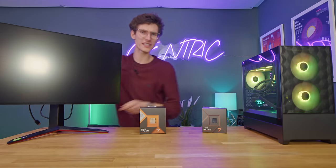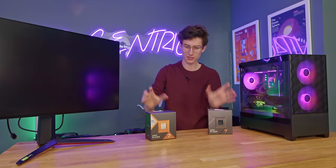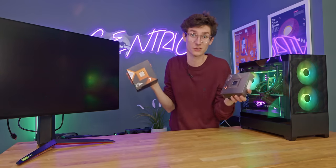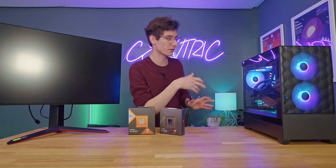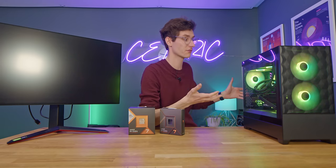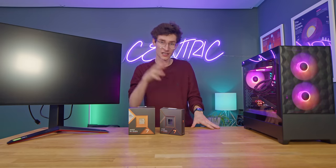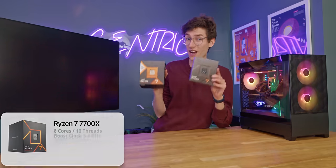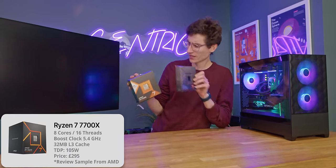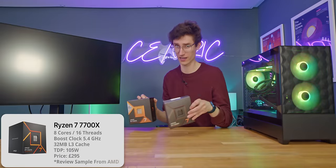Let's get started and waste as minimal time as possible, but I do want to give you a quick refresher on the different CPUs so you can understand what you're buying. Firstly, all of these are AM5, so if you have an AM4 compatible motherboard you have to buy a new one — you can't drop these in. You're going to need DDR5 memory, which can get quite expensive, but essentially both of these are 8-core, 16-thread CPUs and the power between the two should be fairly similar.